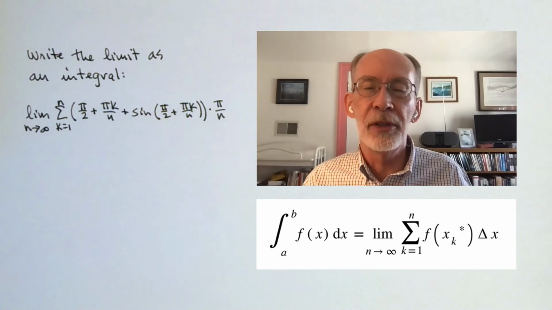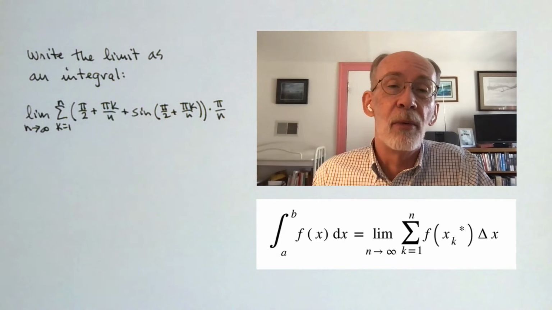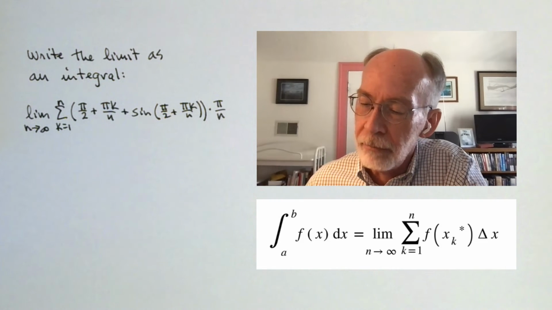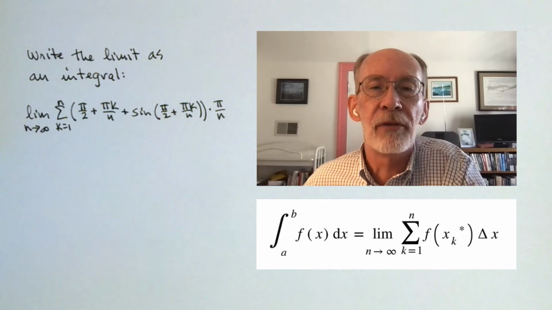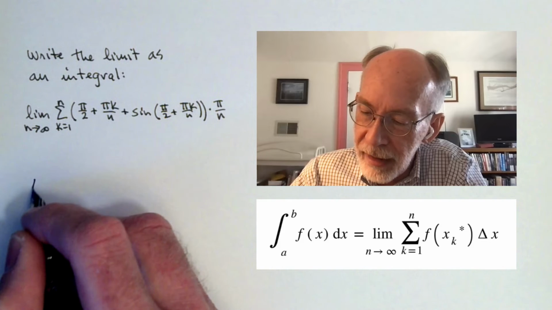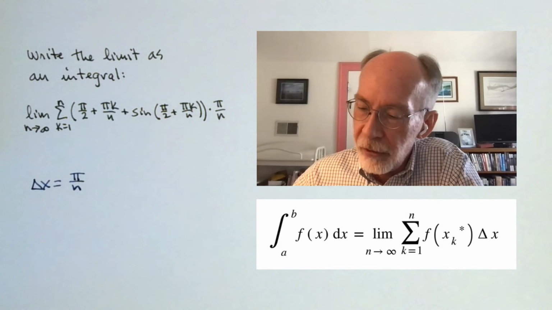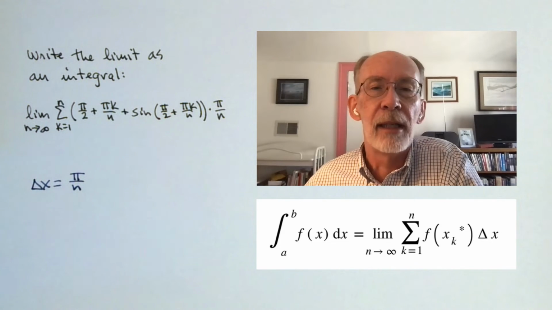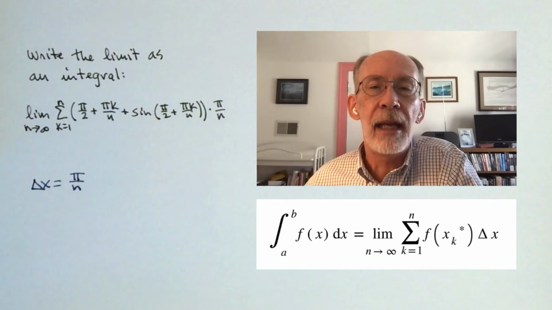And occasionally there are situations where you have a constant factor floating around, for example, where you could maybe conceive of it in more than one way. But let's see if we can pick this thing apart and do a decent job of re-expressing it. It is not a certainty, but it is a decent bet that this thing hanging off to the right is delta x. So let's imagine provisionally that delta x is pi over n. If that's the case, then this pi over n becomes a delta x, this pi over n becomes a delta x. And if that were the case, then these two terms here would be k delta x.